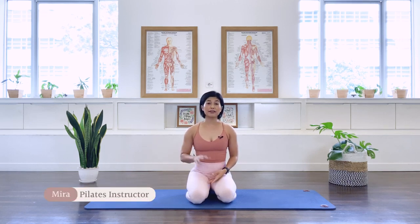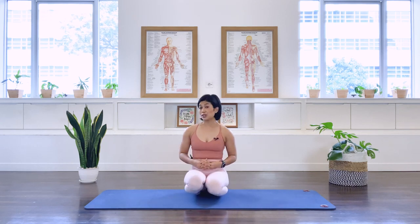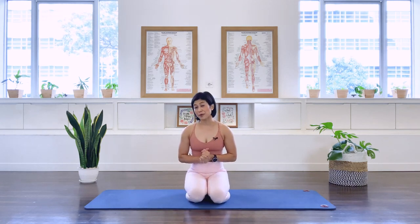Today we will be doing 5 Pilates oblique strengthening exercises. You can do these exercises on top of a workout as a booster, or repeat these 5 exercises as a full oblique workout. So let's begin the class. We're going to be doing about 10 repetitions per exercise.